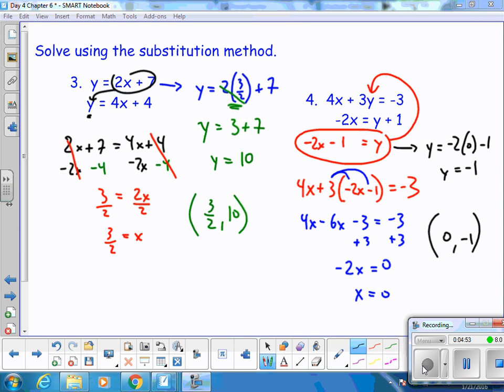Let's take a look at what I did here. Okay, I took this equation right here, and I isolated y, and then I substituted the y in here. I distributed, keeping track of my negatives. I ended up finding out that x equals 0. I went up and picked one of my equations. I looked at when I took this equation and put it in this form, that was a nice easy one to use. So I indeed did use that one. And I found out my solution is the intersection of 0, negative 1. So both of these two have one solution.